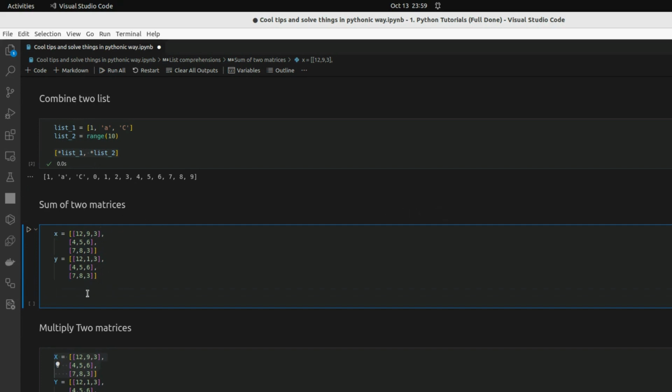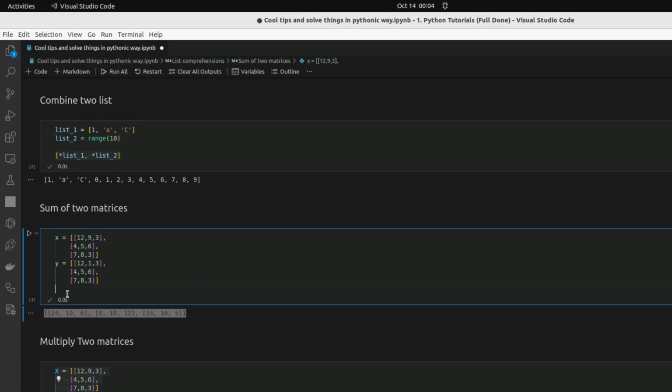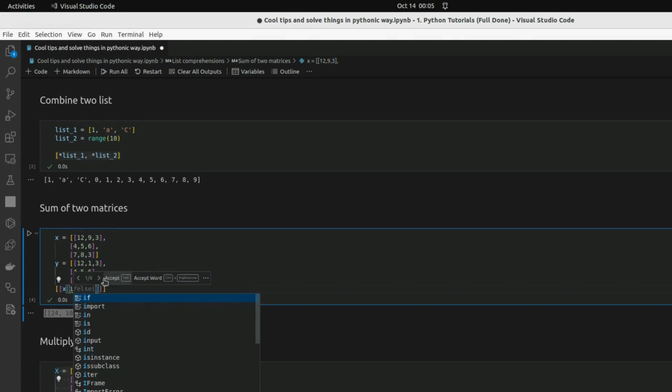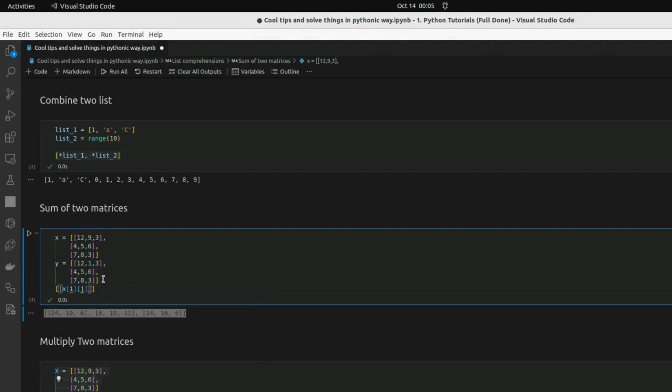Now let's deep dive into how we can do the sum of two matrices. Rather than creating a for loop, which everyone knows, how can we do it using list comprehension in a single statement? We need to create two square brackets, and get the first item from this 2D matrix X, same for the Y matrix.